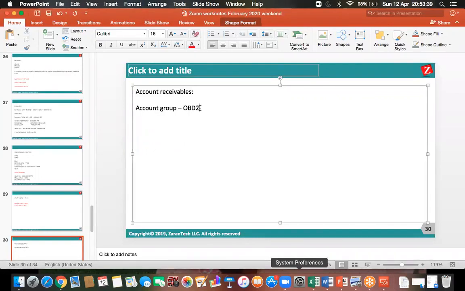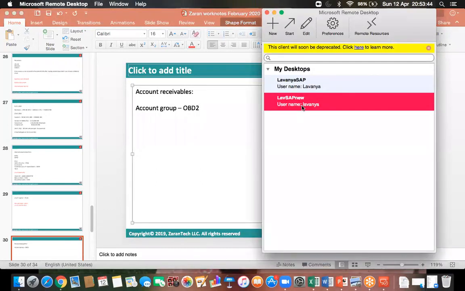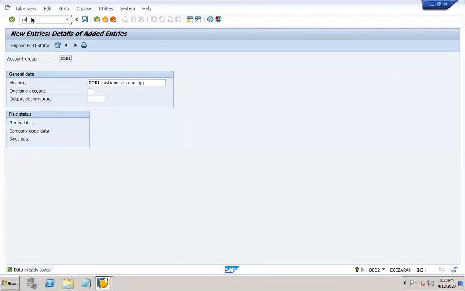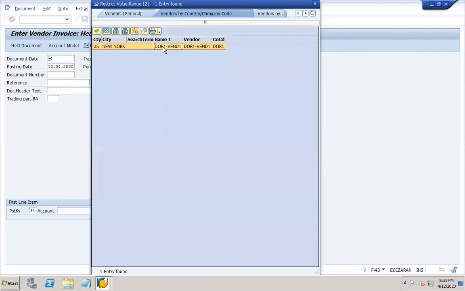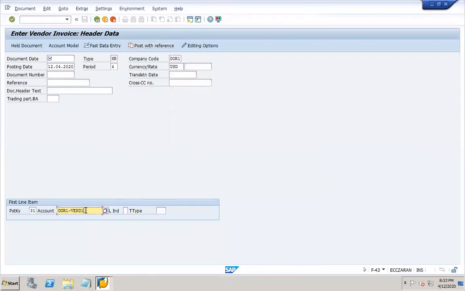That means I'm consolidating all their balances. What we discussed was, we cannot post to a recon account directly. Even while posting to the vendor, we did not select any GL account. We selected the master data, not the GL account. In the invoice, we are selecting the master data, not the GL account. Once we select the master data, it will go to the recon account in the background.